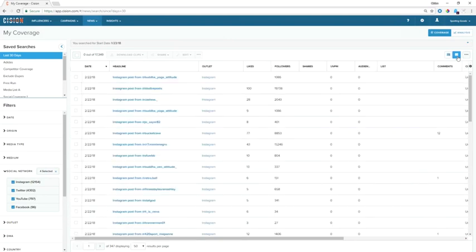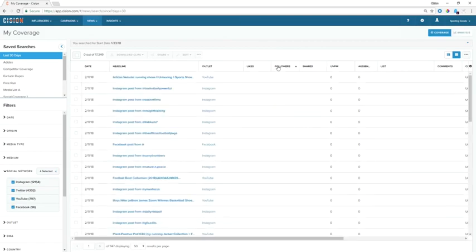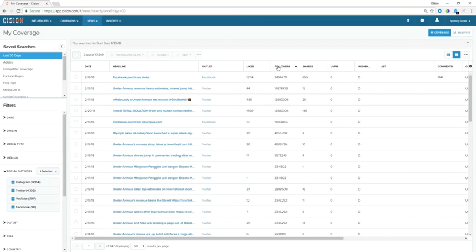But what I'm going to highlight right now is if I go back over to my data view, this is where it gets really powerful. Like I said before, you can filter and sort the content based on those engagement metrics. So if you want to see who has mentioned me on Instagram that has the most followers, you can sort by followers, and that's going to help you find people mentioning your brand who are influential. It looks like this top one that came up is the NBA. This is a sporting goods-based account, so that makes sense. They have a lot of followers on Facebook, so they came right to the top.